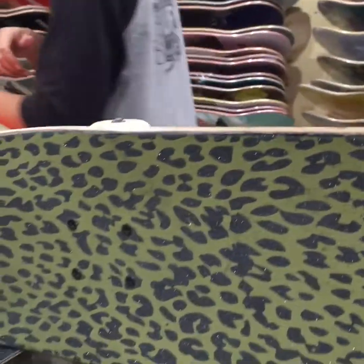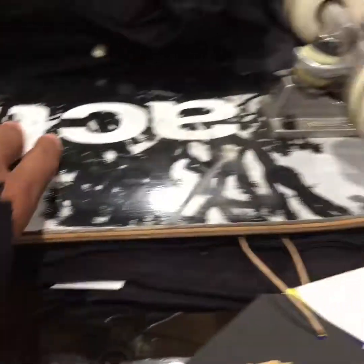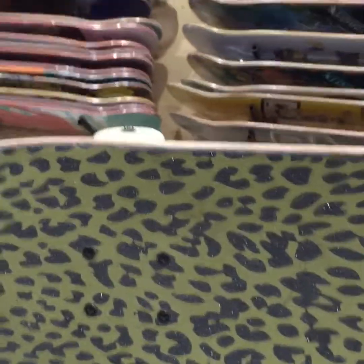So this is my original setup that you've seen in all of my videos and on my Instagram, and this is my deck, all right? I got a really cool deck, but I've had it for about a year now, and this is my grip, which is my favorite grip in the world. I need more of this.